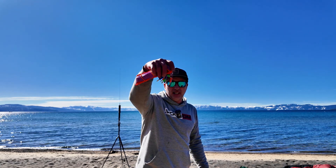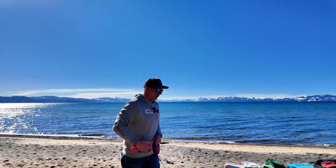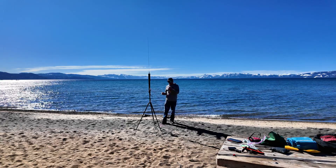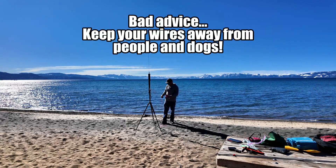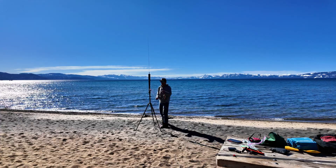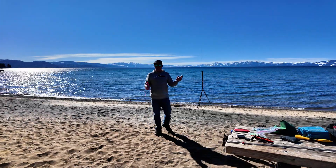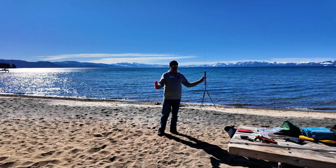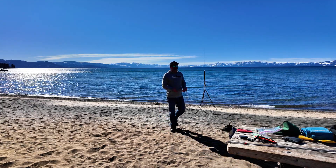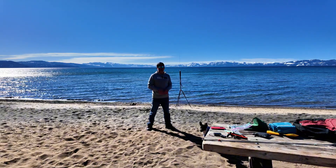For my counterpoise wires — same thing, they have banana plugs. I've got six sets with two wires each, about 17 feet. I'm going to go ahead and deploy those. Doing this on a beach and running counterpoise wires is probably not the best idea on a busy day. It's still winter here and the very slow season, so I think I can pull it off today. I don't recommend doing this on a busy beach because it's going to cause problems, especially when dogs run around. Someone came by with a dog right after I said that — they didn't pull down the antenna — so I'm going to move it a little closer to the lake. Plus I could throw some counterpoise in the lake.